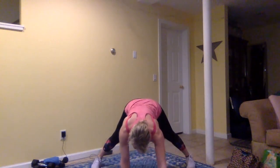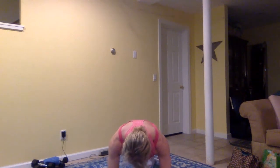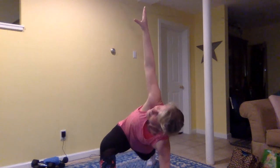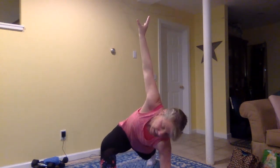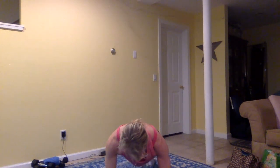Walk your hands out into that high plank. Walk your feet together. Step your right foot in. Reach your right arm up, right up to the ceiling. Stretch those fingertips. Hold for four, three, two. Bring it in. Find that plank, abs in tight, hold it right here. Spine long and neutral. Pull that belly in.